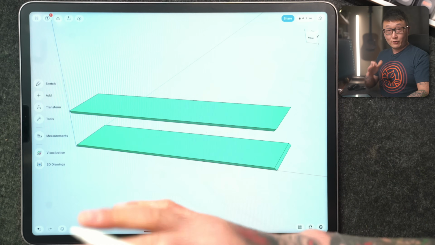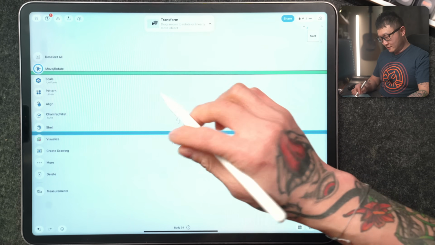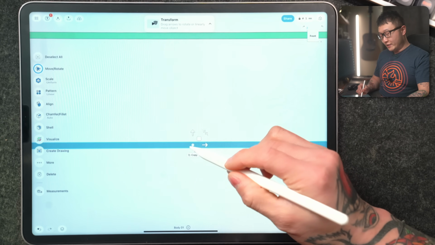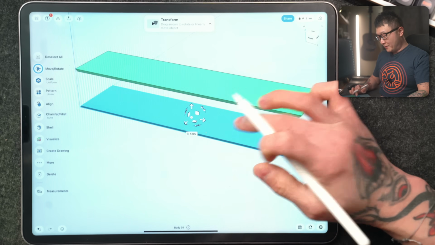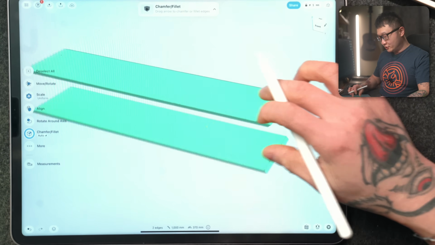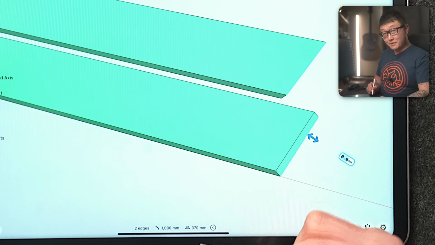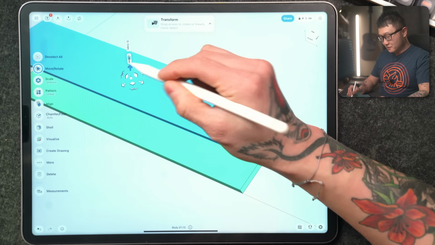Okay, so one thing to note about this tool is if we go into a front view and bring that tool up, the center point is placed on the center point of our part. So even though we moved the top panel up 350 millimeters, the actual distance from edge to edge is 370 millimeters. So we're going to need to move that back down 20 millimeters. This is just something I want you guys to be aware of when using this tool, so you're not like, wait, I remember I set it to 350 millimeters. What changed? Am I crazy?